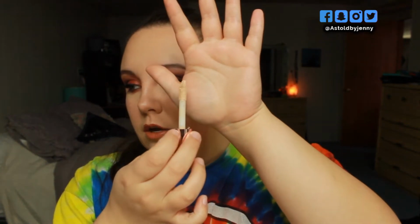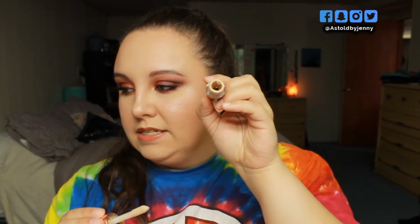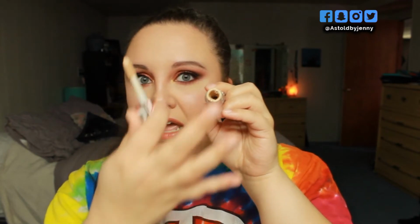It's just a nice kind of large doe foot applicator. The inside, it's like the stopper. I don't even know if you're going to be able to tell. The stopper is non-existent in mine, so the concealer gets everywhere all around it, and it's just kind of messy, and so then I get too much concealer. This is very full coverage. I know lots of people don't think it is.